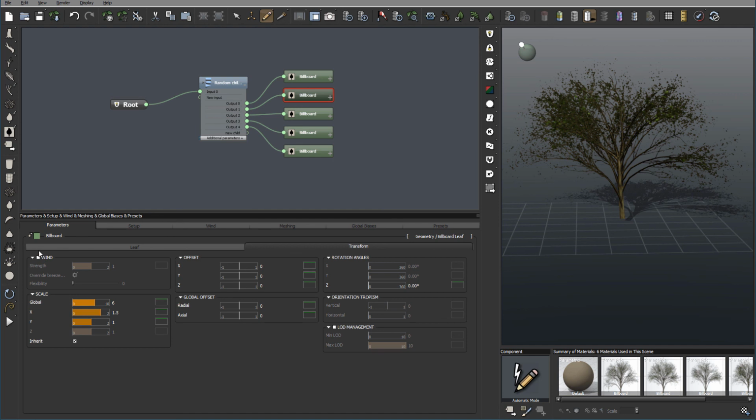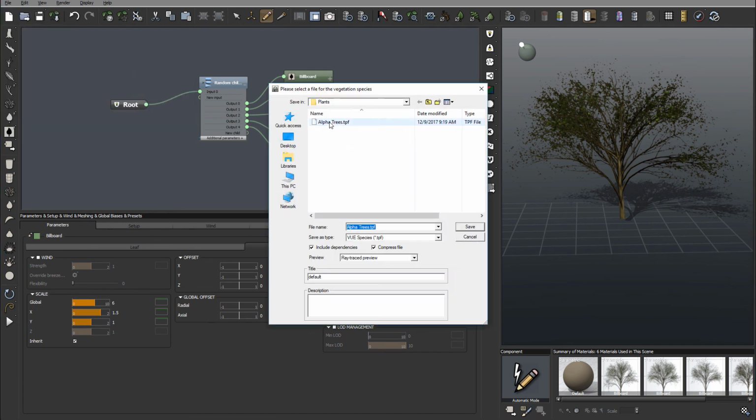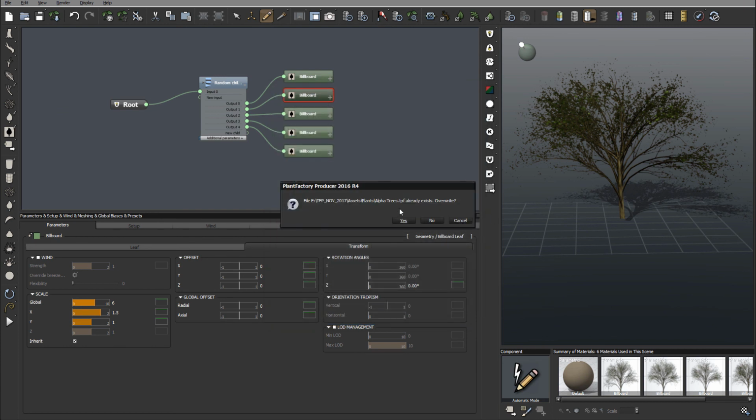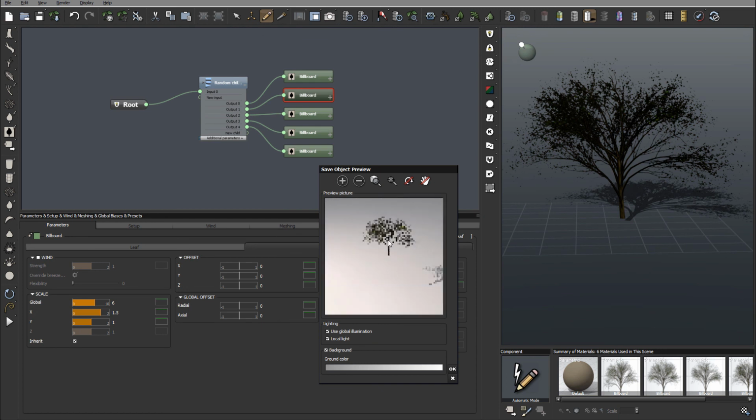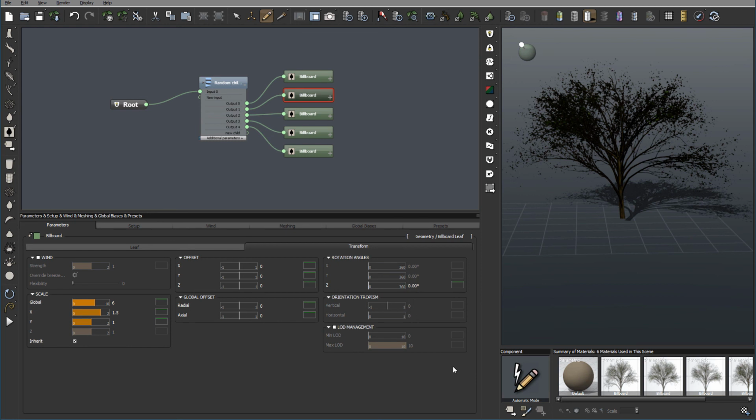So we need to go inside every one of them and be sure you disable wind for every leaf, so it's not affecting just plain one. After this, we can go inside the file, export to view, export as a species, and we'll just take this one that I already created and override it. So we'll notice right here it will render, and there's our pre-rendered tree with the lighting. So let's click OK. And next, let's go inside the view and see what result we're getting.